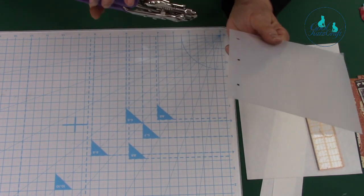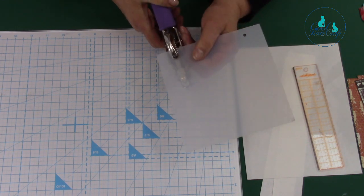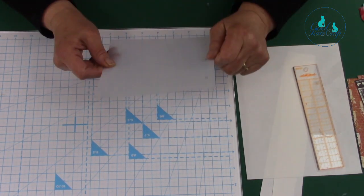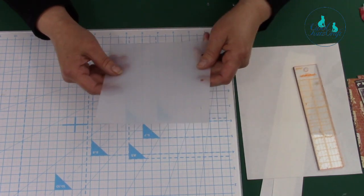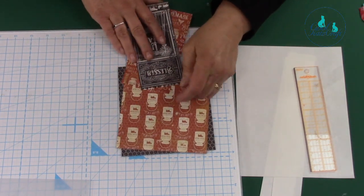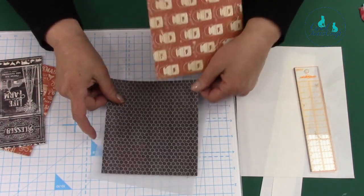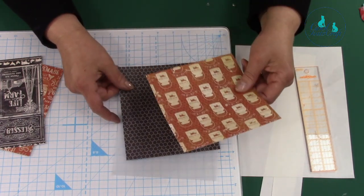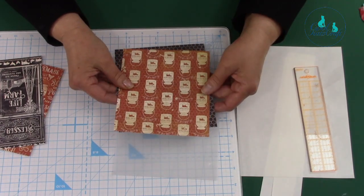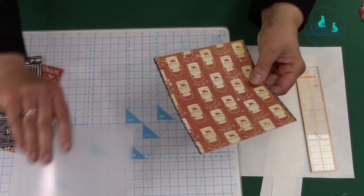It punches easily — easy-peasy. I've got a crocodile punch; you could probably get away with an office punch as well, but it's a lot easier with a crocodile, and die cuts and steel raw dies cut beautifully with this material. So that's my page ready to go. I've pre-cut some decorative papers already — a sheet to go over here. I'm going to cut the Walrus die on both edges, and then this one going on the other side I want slightly smaller to create a matte effect.